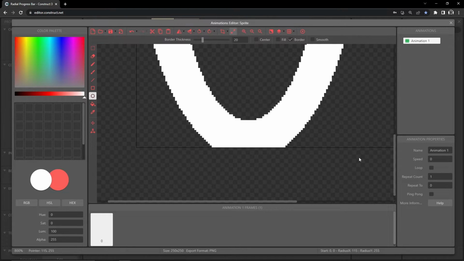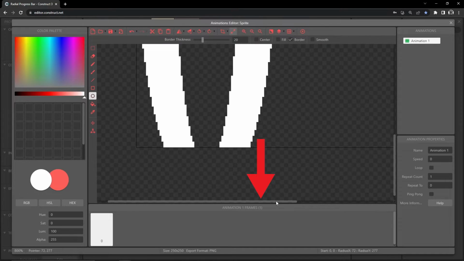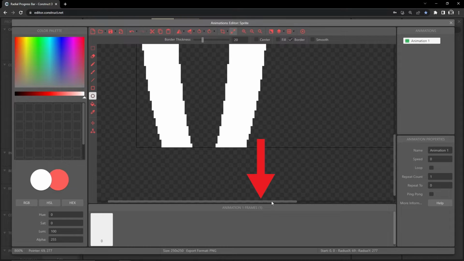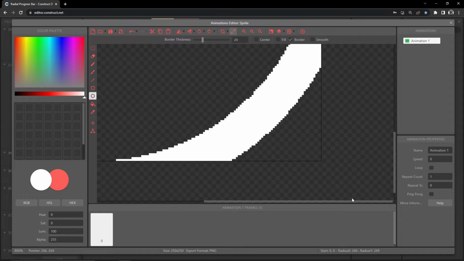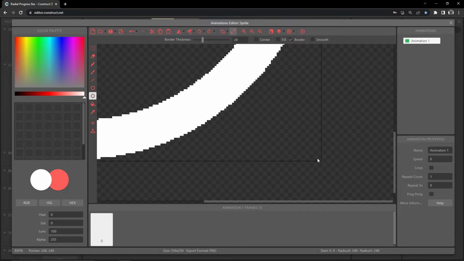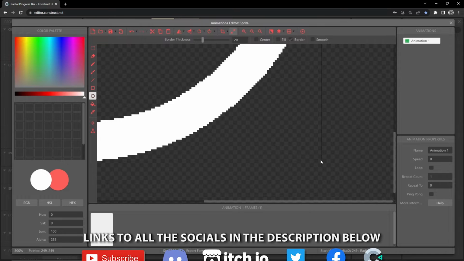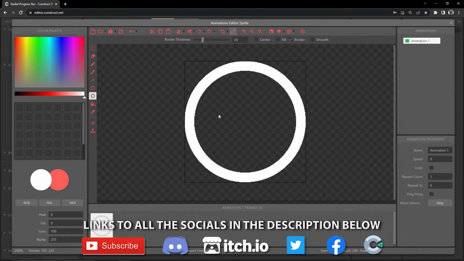And then when we get down here, we can hover our mouse over this slider and press and hold the middle mouse button and slide it over to the right side. And now we can put our cursor right there in the bottom right and let go of our left mouse button. And let's zoom out.